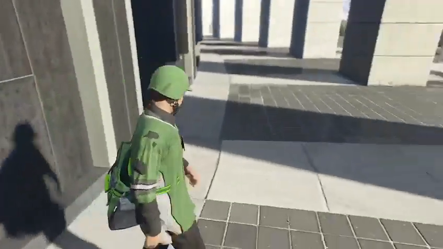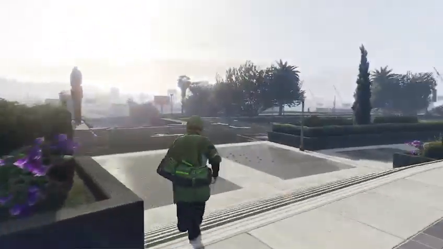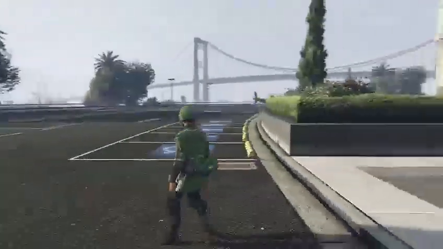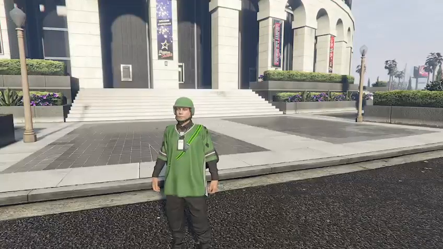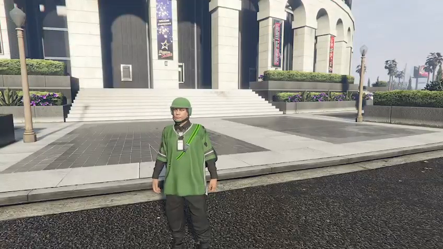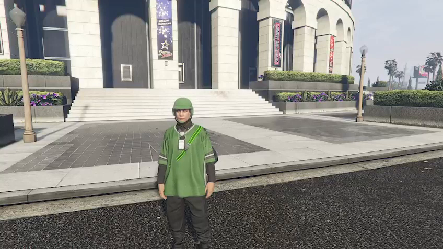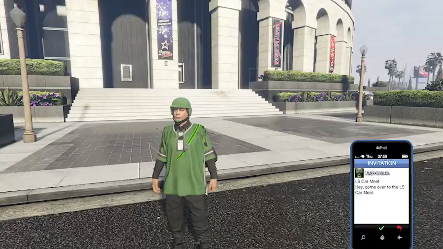Now, if you mess up your timing, that is okay. If you go inside the arena job, you just back out and do the part at the arena again. But if you have a mini map, you just do the part at the arena again. But since we have no mini map, we are good to move on. So we just need an invite to the car meet from our friend. So we're going to accept his invite.